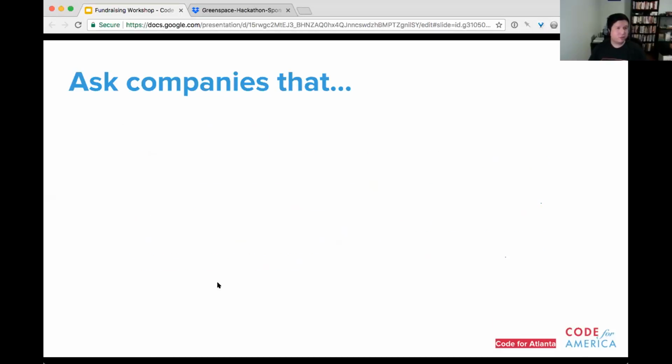So who do we reach out to? So we at Code for Atlanta have found the most success reaching out to companies. And by that, I really do mostly local companies and tech companies specifically. We have had some donations come in from individuals. Usually that has happened towards the end of the year, like during Giving Tuesday, where either members of Code for Atlanta or family and friends of the Code for Atlanta organizing team, they pitch in a couple $100 each, but mostly we've found most success with companies.